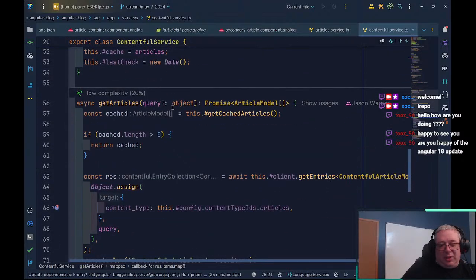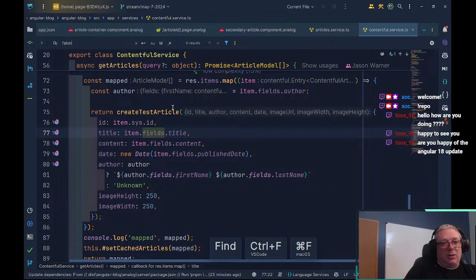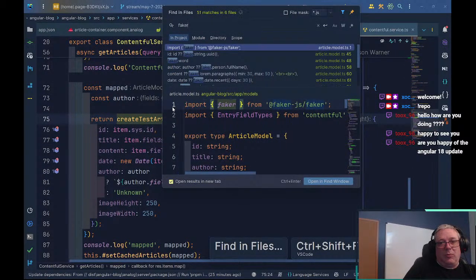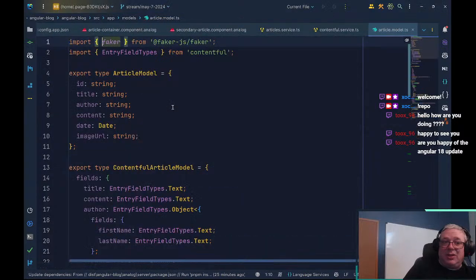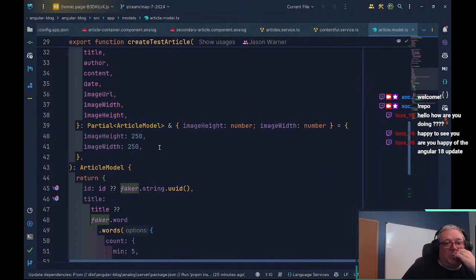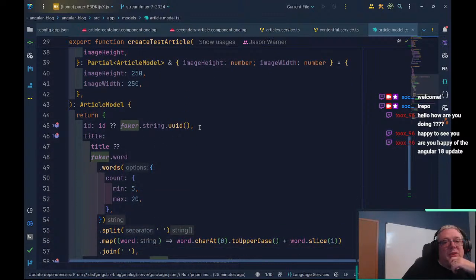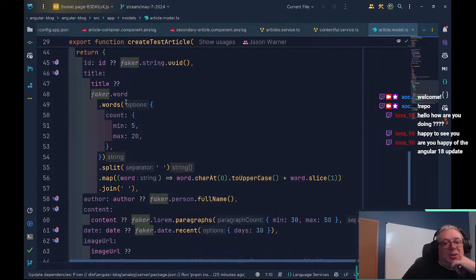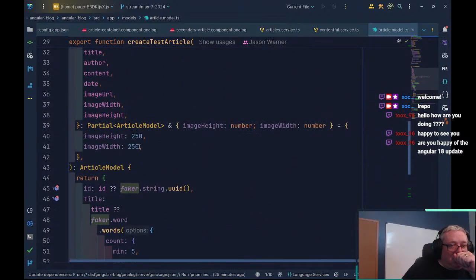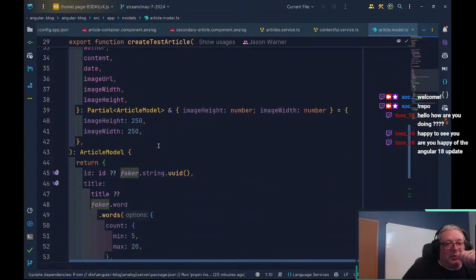Where are we using Faker now? We're using it in the article model. So if we don't have an ID, we're just returning a fake ID. We're returning fake titles and stuff like that. This is create test article.